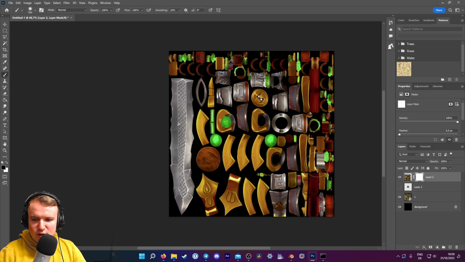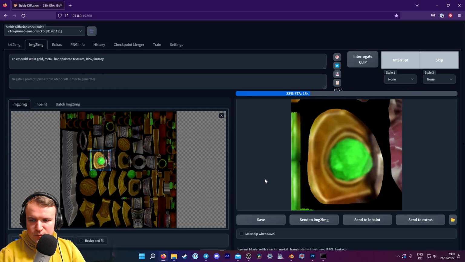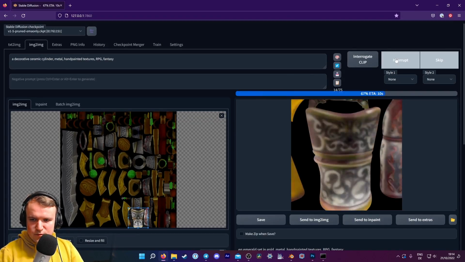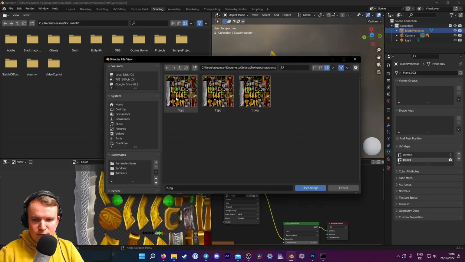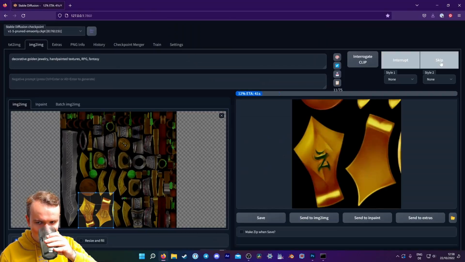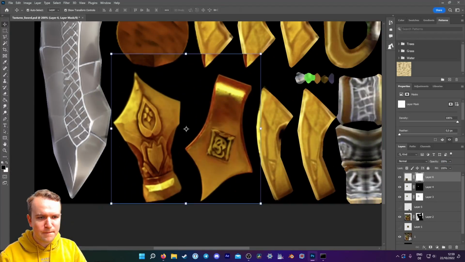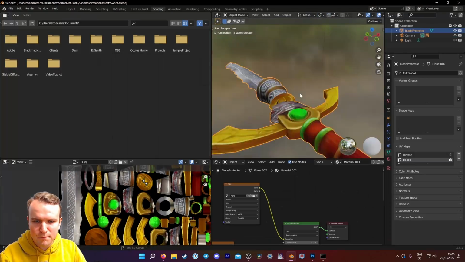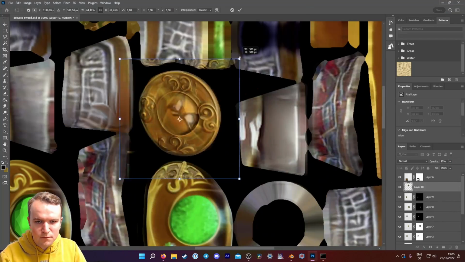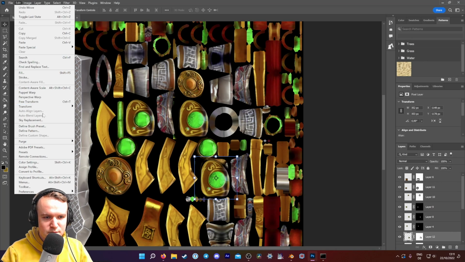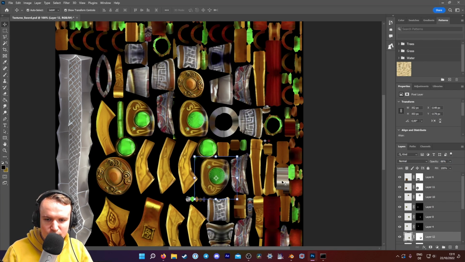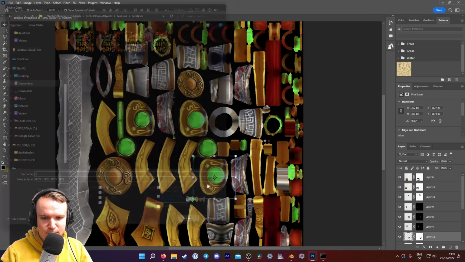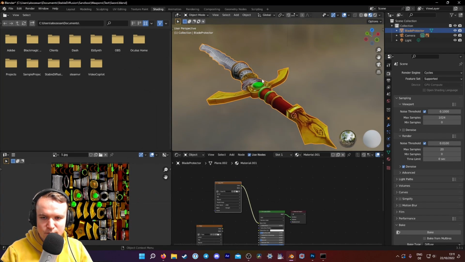Right, it didn't know a lot of what this stuff was. So what I'm doing now is just adjusting this whole thing piece by piece, adjusting my prompt slightly as well, you know, putting in an emerald where the emerald is, telling it to do decorative gold elements for the handle and hilt parts, and picking out what I like, photoshopping it in, and making sure my edges don't change too much because that will cause errors in Blender later. For that same reason, I also recommend occasionally saving your texture, bringing it into Blender to check if everything is still where it's supposed to be and it's actually looking better with what you're doing and not worse.